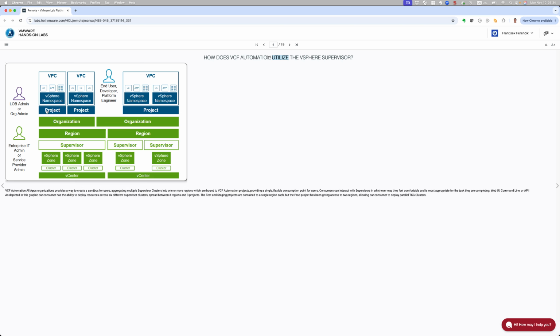So then the project, as part of this on the backend, will be something we call, from the perspective of the supervisor cluster and Kubernetes architecture, a vSphere namespace. That means it's a bunch of resources from Kubernetes, a core set of resources from a cluster or a bunch of clusters.